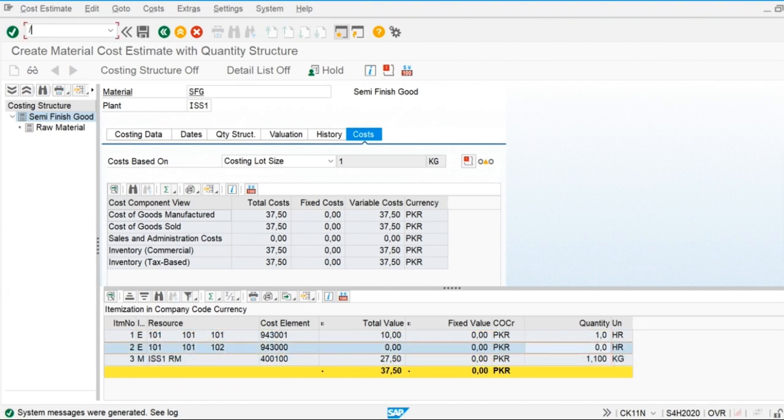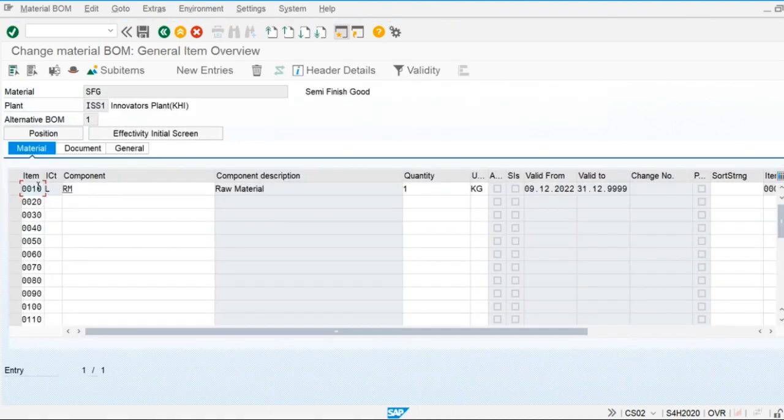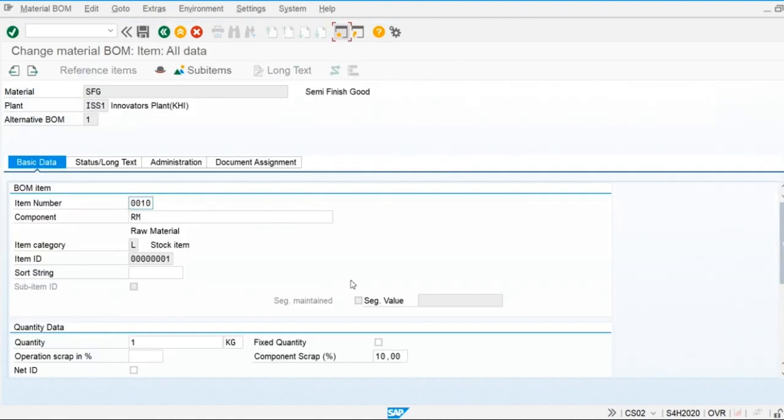So let's check out the operation scrap now. Now I'm going to remove 10% from here.